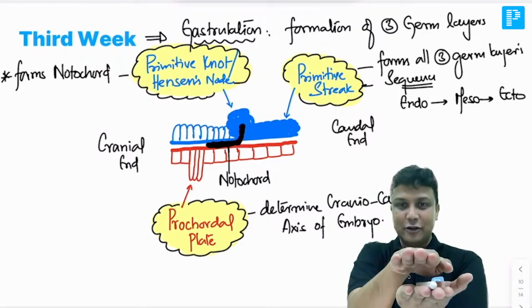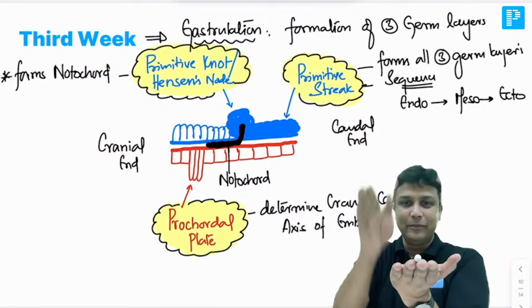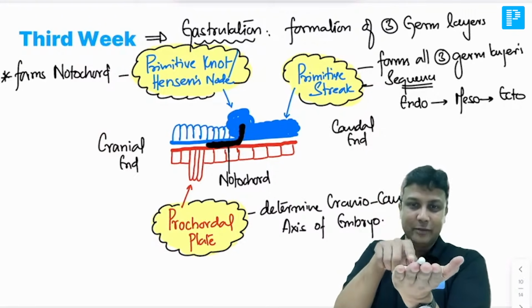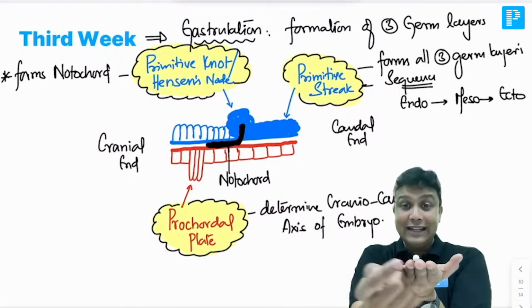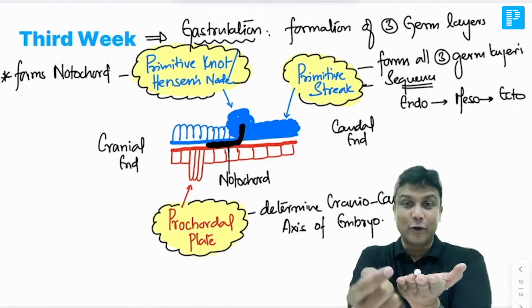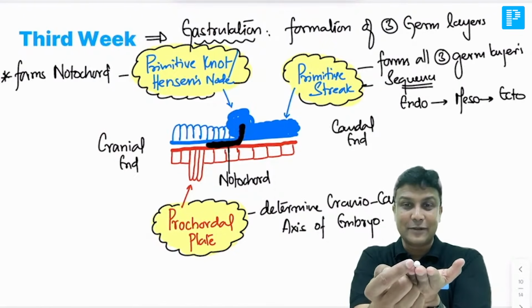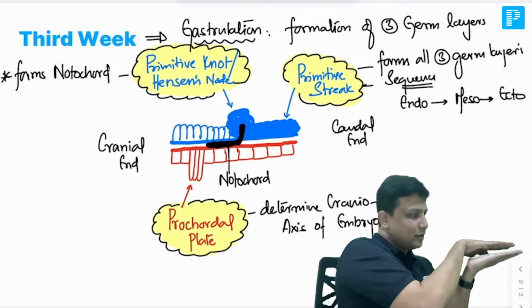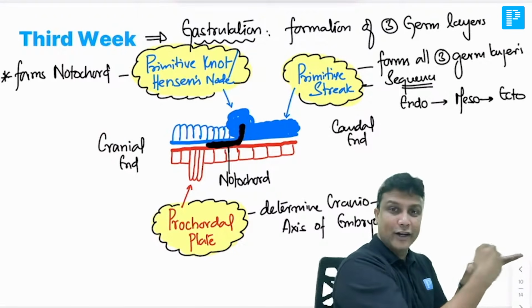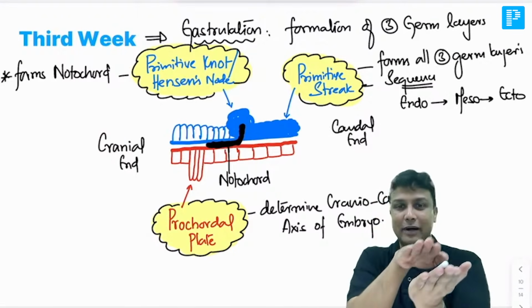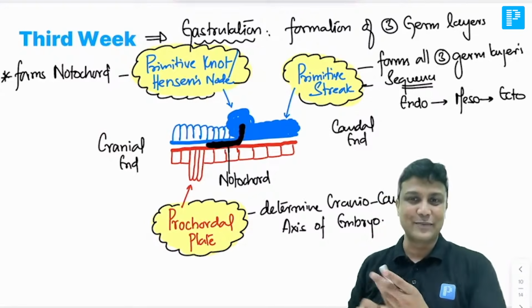And once I turn it toward you, what is this one here? Endoderm. What is this one here? Ectoderm, mesoderm, and this is the notochord. And in this diagram, you'll not be able to see the entire notochord. Only this much part is visible. In the longitudinal section, side से हम देख रहे हैं तो पूरा notochord नजर आएगा. You'll be able to see the entire notochord. But here, only this much part of the notochord is visible.